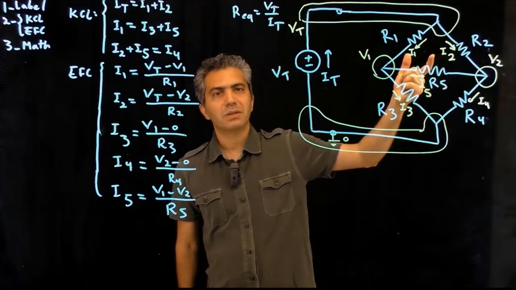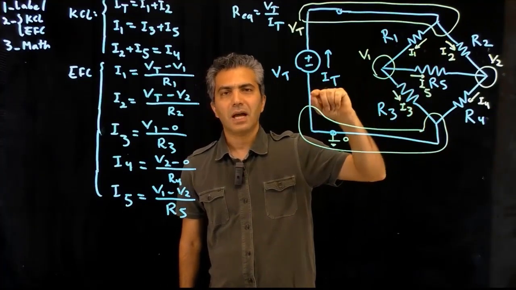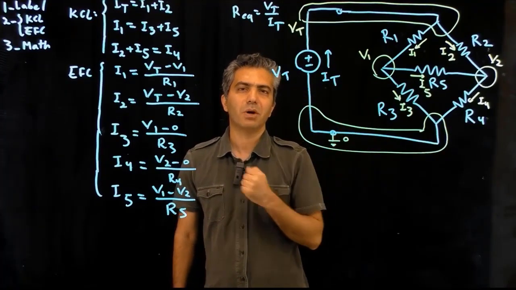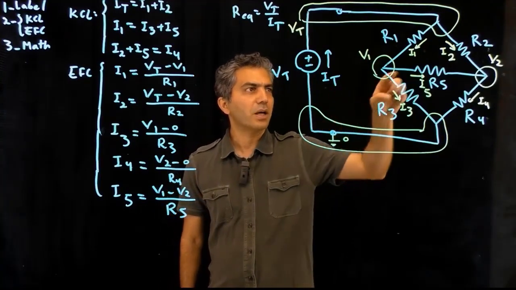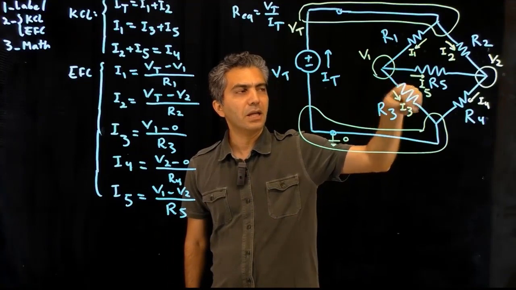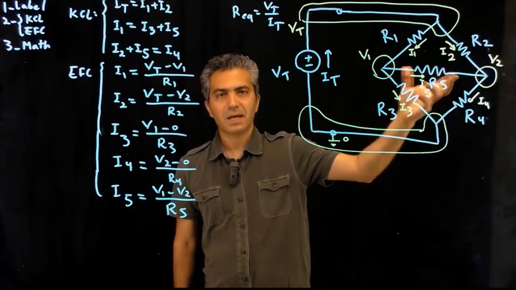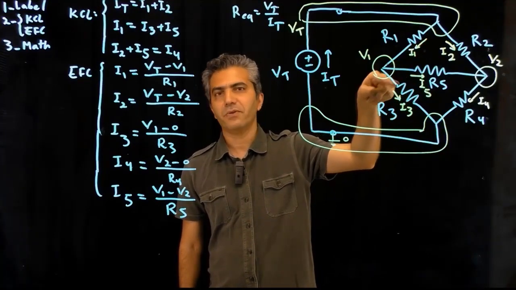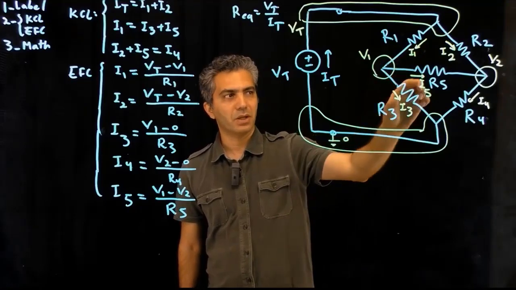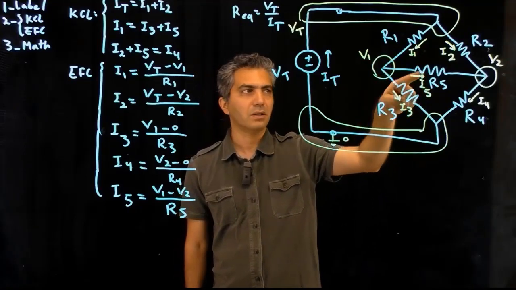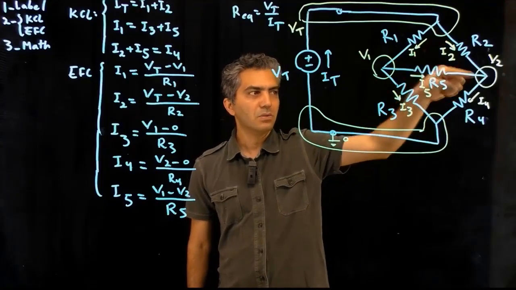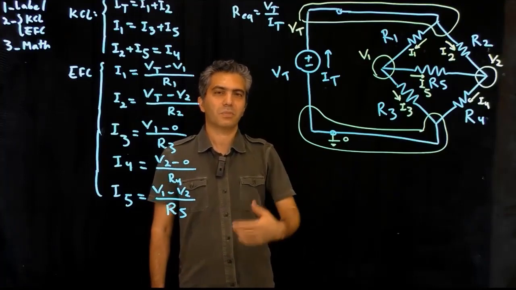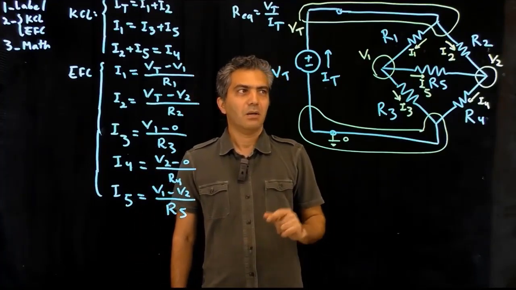Now, let's see if we can find any of those combinations in the circuit. For components to be in series with each other, the same current should pass through them. So can we say that there are any two components in this circuit that pass exactly the same current? Let's pick two, R1 and R3, for example. They're obviously not passing the same current because I1 is going in and there are two currents leaving that node, so these two are not in series. Any combination of two that you pick are not in series because they don't pass exactly the same current.